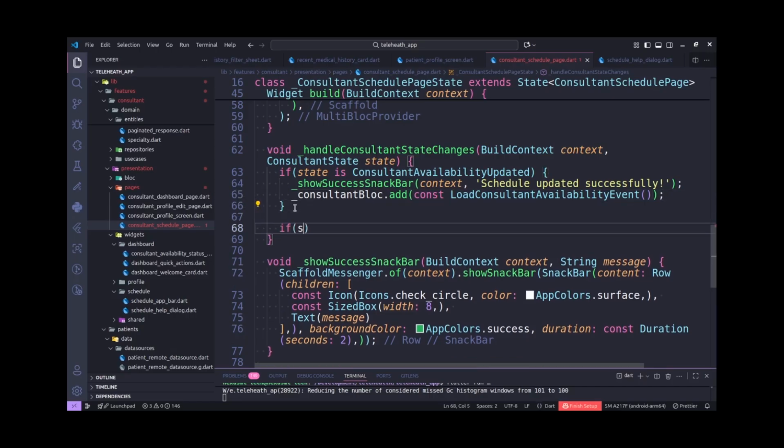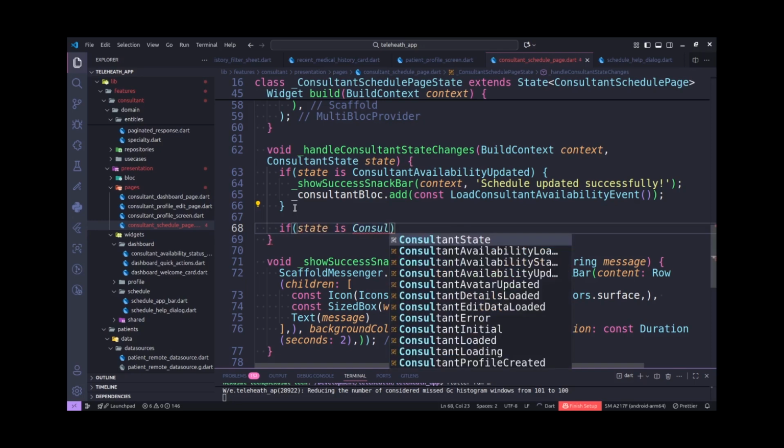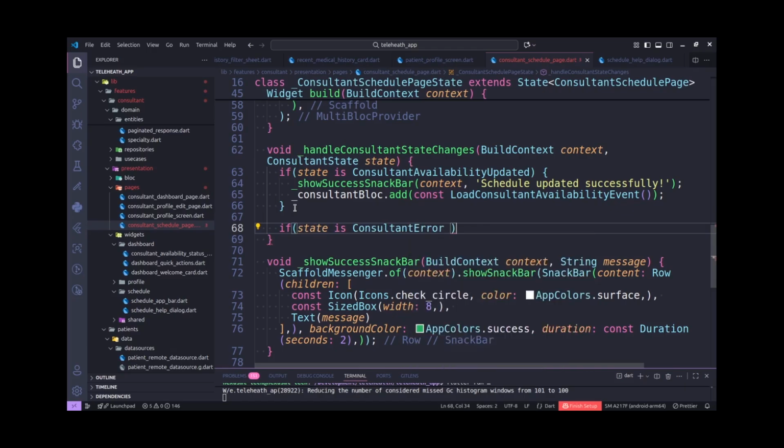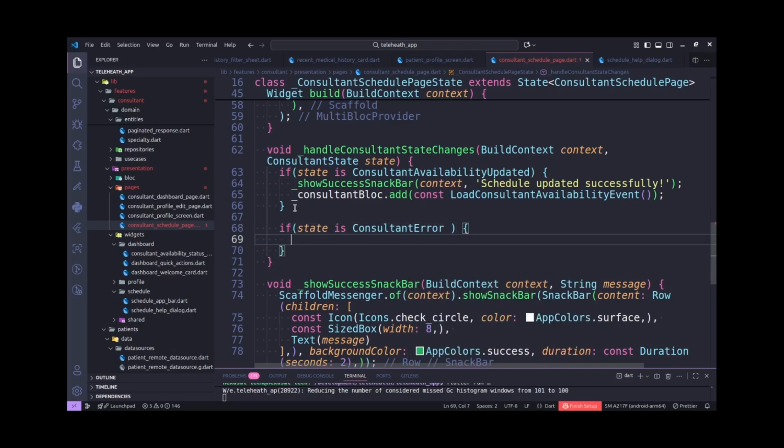So then the next thing that we need to do, we need to come here and we say if the state is consultant error, if it is in that state, so we need to do what? Gonna come here and we need to show the error snack bar, like that.